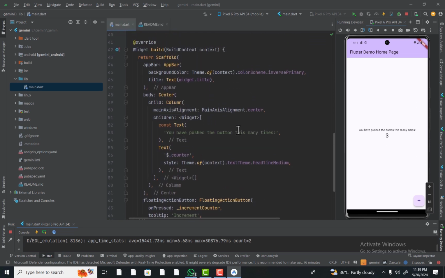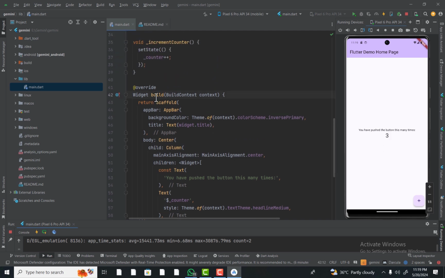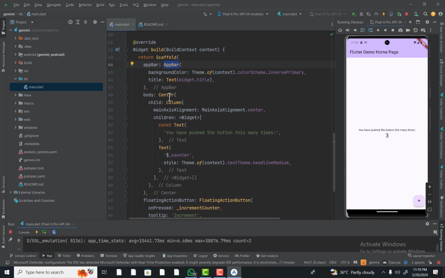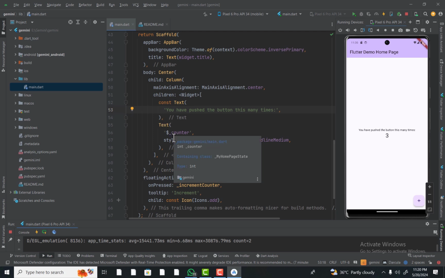And inside this code, this GUI is present inside our build method. So now we don't need this text and this button, so we can simply remove them. So inside our build method, you can see we got a scaffold and it contains this app bar, and this app bar is displaying this title Flutter demo homepage. And after that, in the body, we are firstly displaying this text, you have pushed the button this many times, and then we are displaying that count as well.